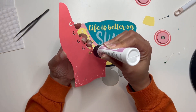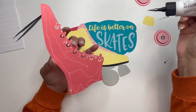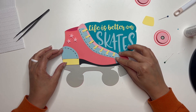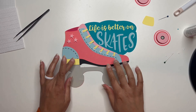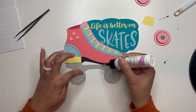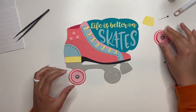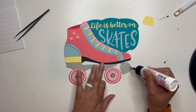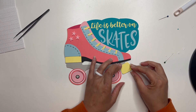Well, you're not really stuck — you could rip it off but that could be a whole can of worms. Adding glue to the heel, pressing it down. You could even add more stars down here if you wanted. Now I'm adding the wheels — adding glue in the spot, being careful not to go too far onto the blade, and pressing them down. Then I'm adding the rubber stopper of the roller skate, using my finger to place it. And there we go!